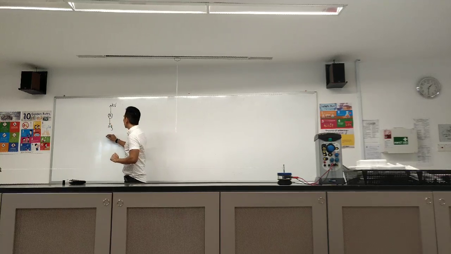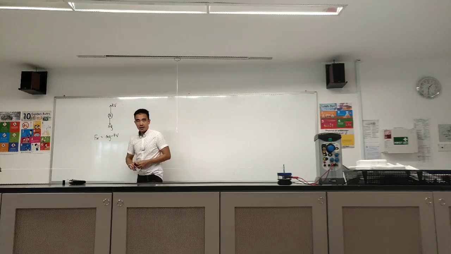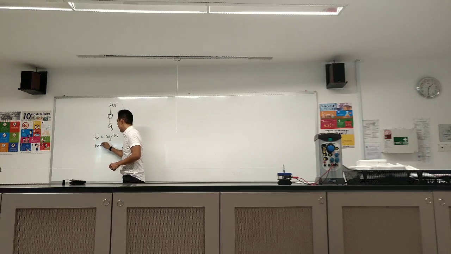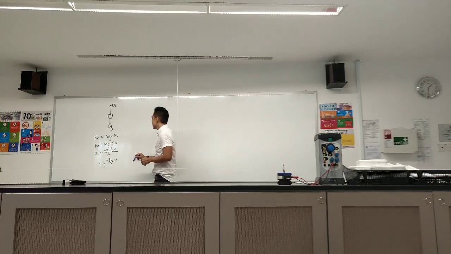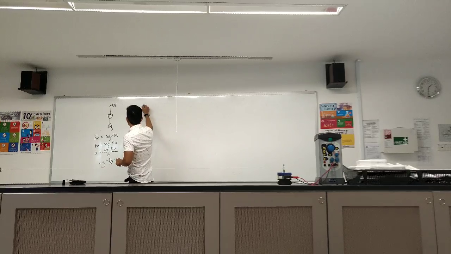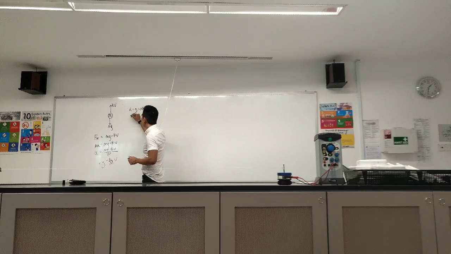So mg minus kv, which is the air resistance, is equal to this. Can you see that net force is equal to ma? It's okay? It's arithmetic up to now. So therefore we call this a = g − αv, where α is k upon m. Now can you see that a = dv/dt = g − αv?